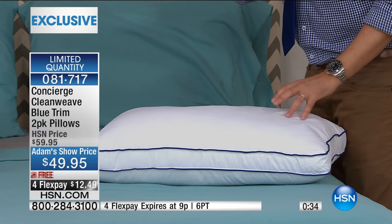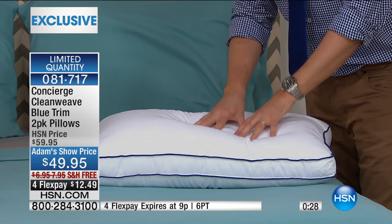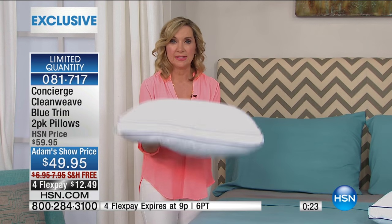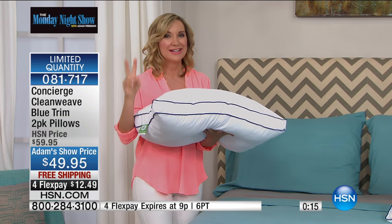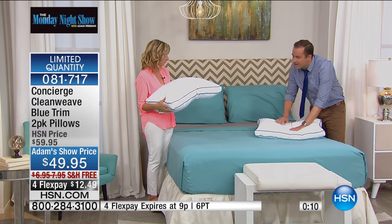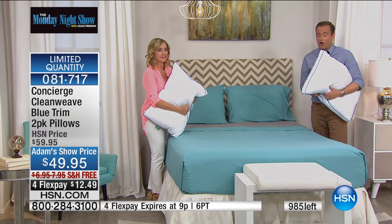Flat like a pancake. Other pillows weigh so much and they're too solid. With this, it's the perfect amount of fill. You can see how billowy this is — the body, the weight of this. If you have struggled to find a great pillow, you're getting two for what you would spend on one for this kind of technology. It's a two-pack for $49.95. Two of them — you're the first people in America to order it and use it. You have a 30-day money-back guarantee. Nearly completely gone. Thank you for all of your calls.